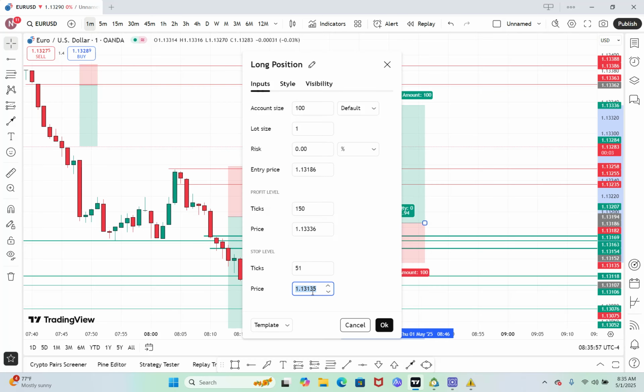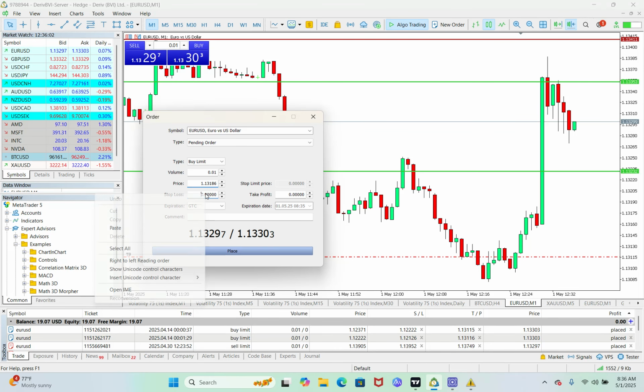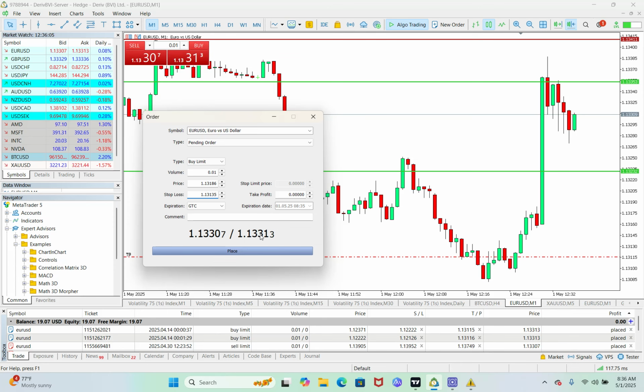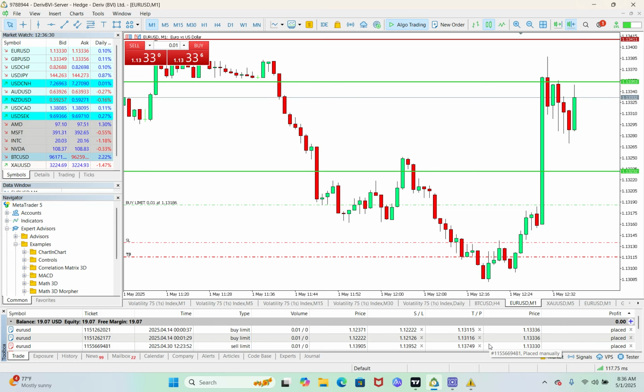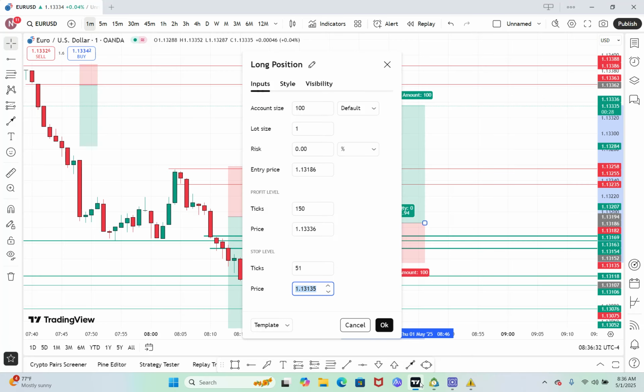Stop loss. Copy. Paste. We just want to know that we have the order in the system. Once we have the stop loss and the take profit, we place the order. We can always go back and put in the take profit in case the market reaches the area before we finish the trade. The market is out, the order is already pending. So what we're gonna do now is go back to TradingView and put in the take profit.